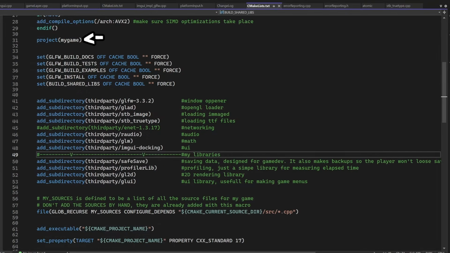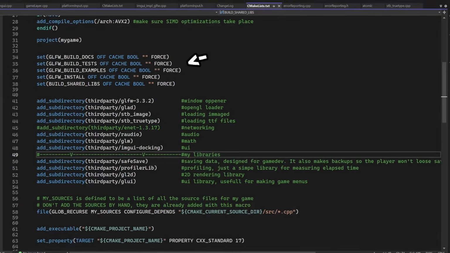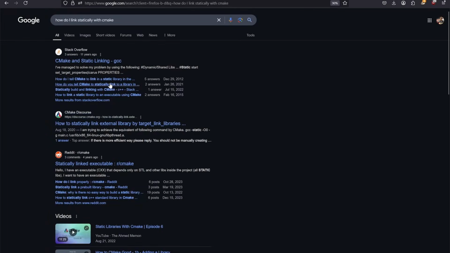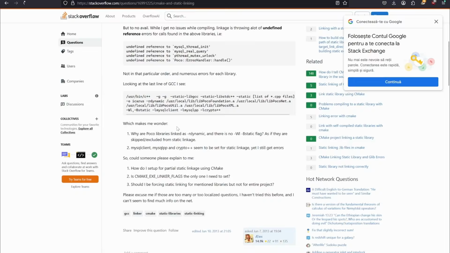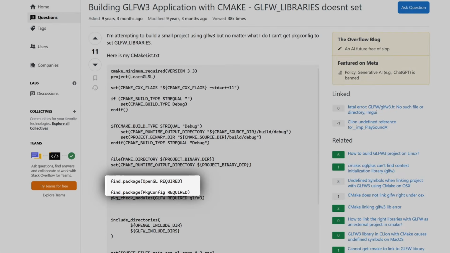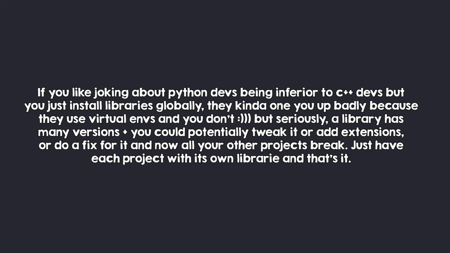Now we create a project and we link libraries. And here I do some specific thing for the glfw library, and also for the libraries in general, to not be built as shared libraries. This is why ChatGPT is so useful. If you search "link glfw with CMake" online, you won't easily find this. And by the way, whenever you find things with find package and install package, that has to do with installing libraries globally, and I really don't recommend doing that for these reasons. I just always put all the libraries that I need in the project.